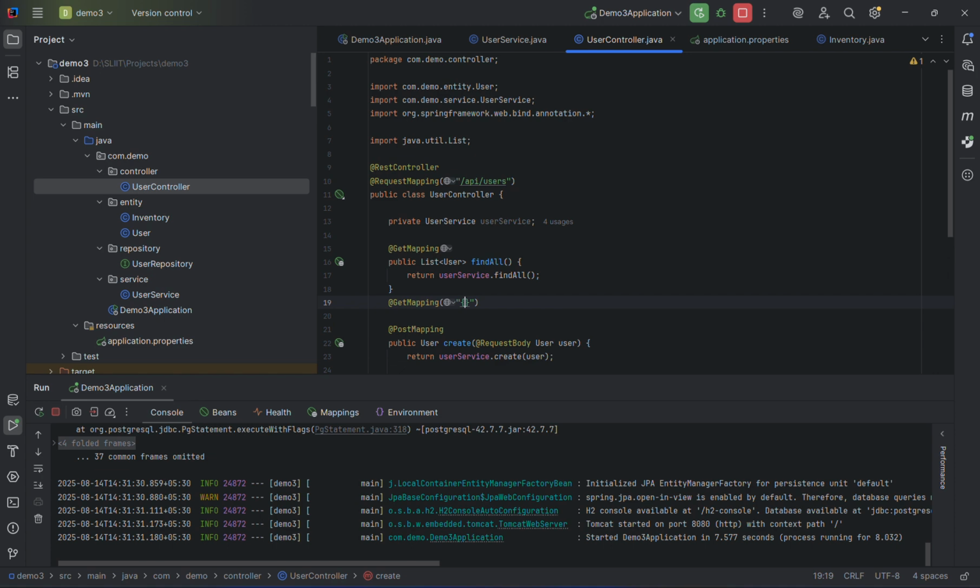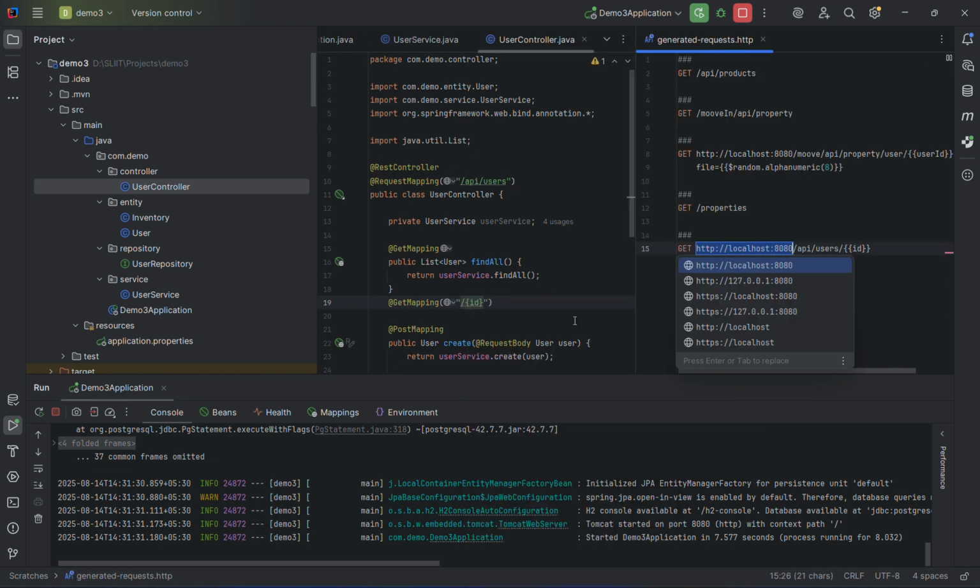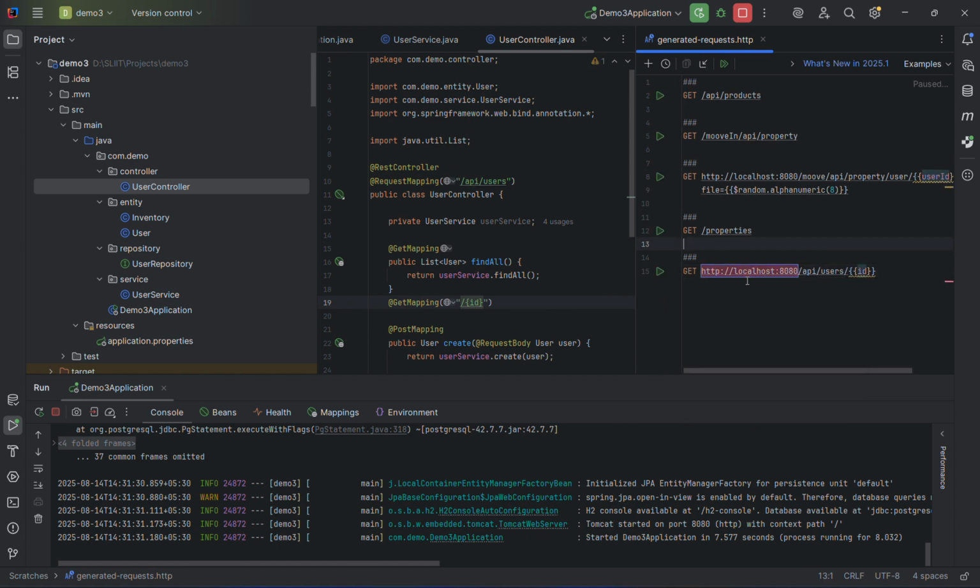It will be a unique ID for the people. Slash, and I'll be using ID here. If you need to see the actual link, I'll show you. Here it is: get http API users. API means this API, and ID means this one. So that's how it works. I hope you guys understood what's going on here.